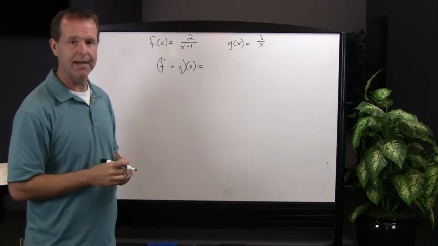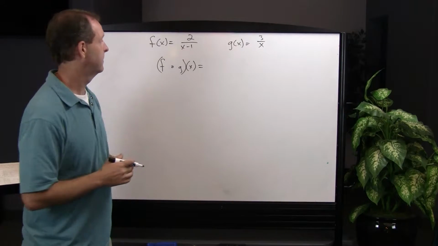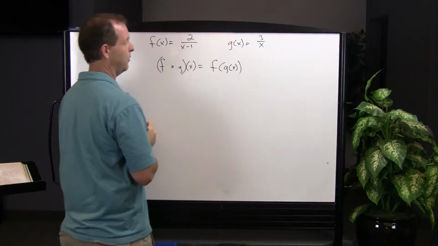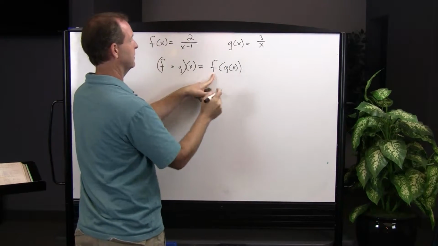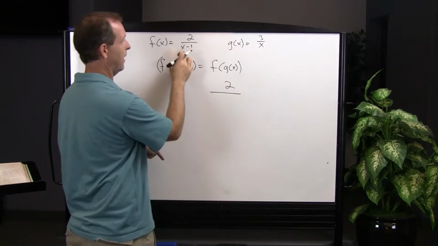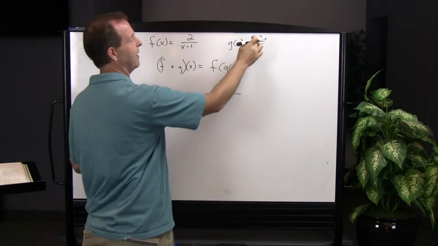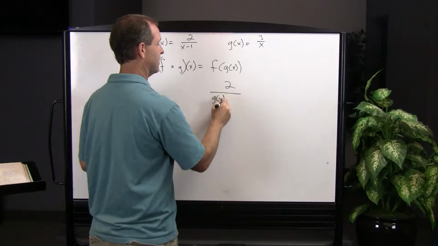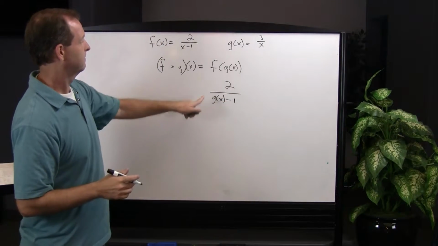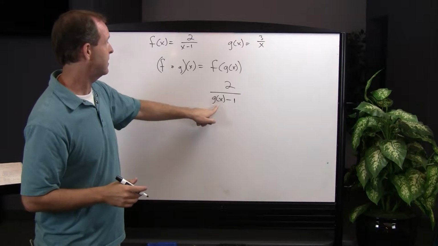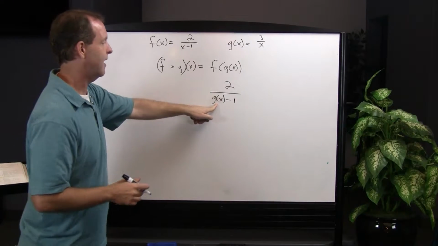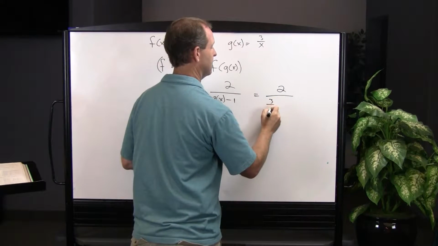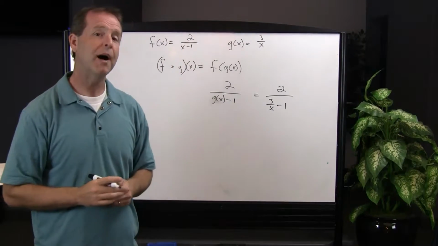So let's go ahead and look at this composite function, f with g of x. As we remember, that looks like f of g of x. If we write that out, we're evaluating the function f, which is 2 all over x minus 1, but rather than x, we're evaluating it at 3 over x. Or I can say it like this, maybe this helps you understand it: 2 over g of x minus 1. Then I can put in its place, rather than an x, the entire g of x, what g of x is. And g of x is 3 over x, so I get 2 all over 3 over x minus 1. So there's my composite function.